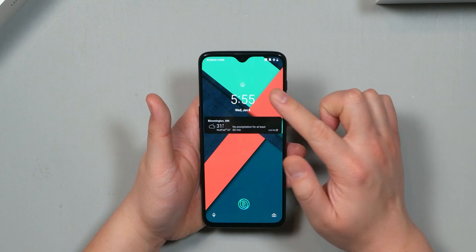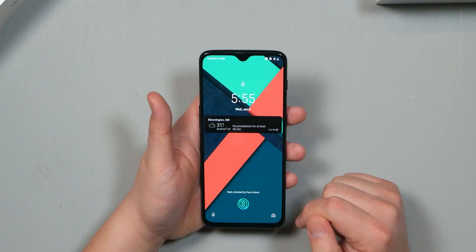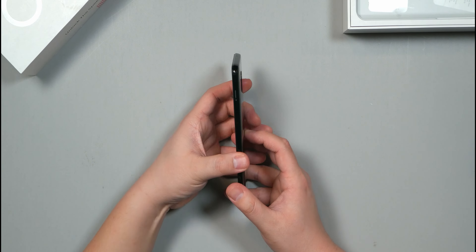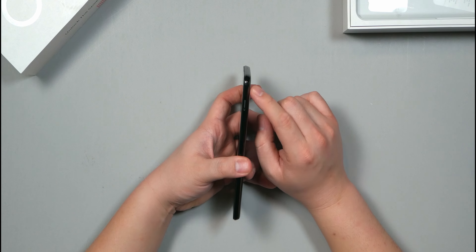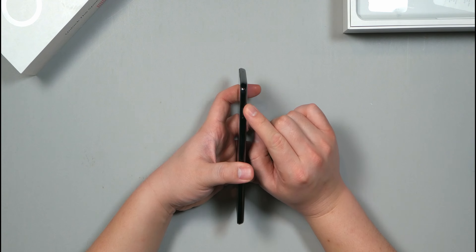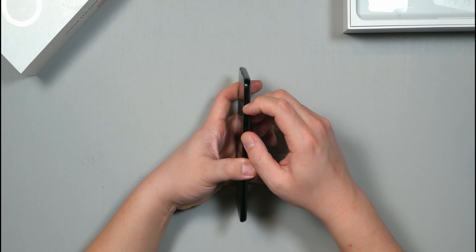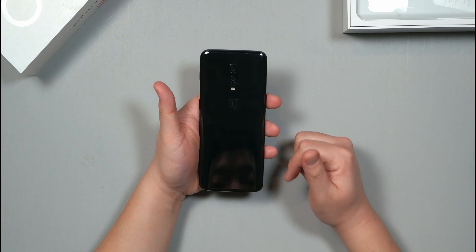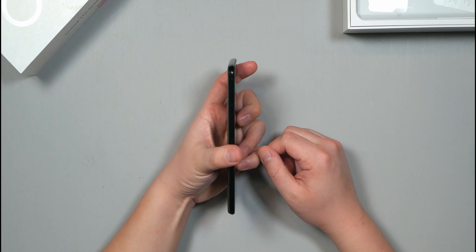Taking a look at the phone, we see the selfie camera on the front with a small notch. There's a fingerprint scanner under the display, and it does face unlock as well — you can see it already detected my face right away and unlocked the phone. On the right side is the power button as well as the sound switch: all the way up is silent mode, the middle is vibrate, and the bottom is full ring. On the back side you can see it's a dual camera system, and as you can tell from the glossiness, it is a fingerprint magnet.